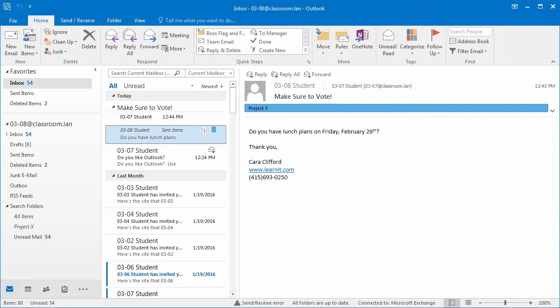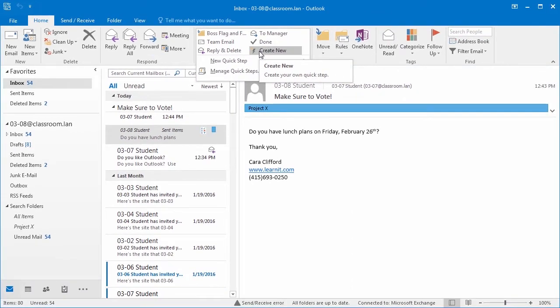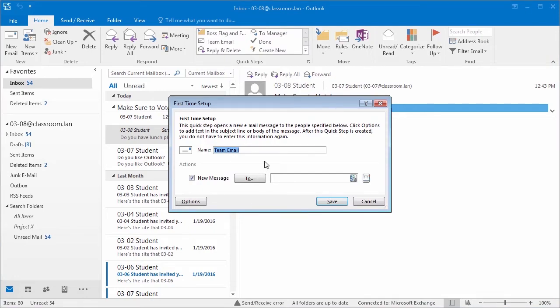In Outlook 2016, quick steps are a great way to automate several steps into one button. From the Home tab of the ribbon, we have our quick steps, and these are basically templates that you can customize. The first time you select one of these preset quick steps, you'll need to put in additional information. I'm going to start with team email, and I'm going to leave the default name. I want this quick step to create an email to my coworkers for our weekly meeting that we have.